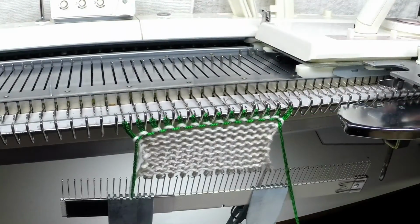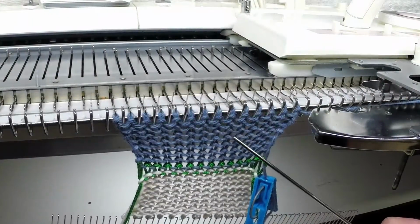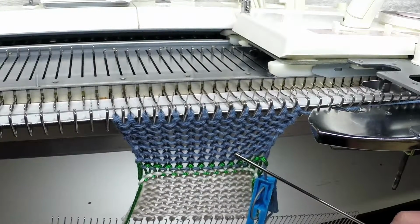For this sample, I want the hem to be 1.5 inches, so I'm going to knit 8 rows first. Because the fabric is going to be folded in half for the hem, I'm going to require to knit 8 more rows.